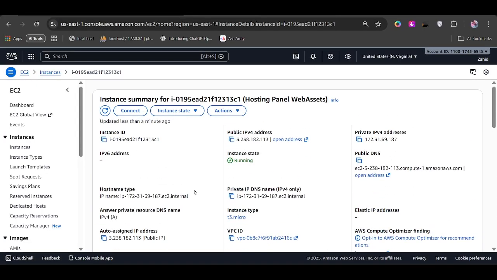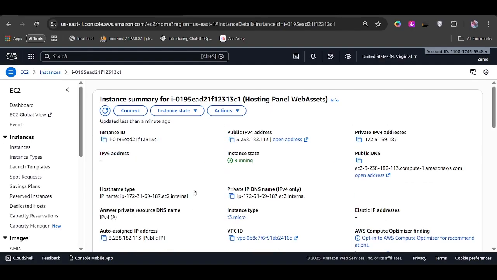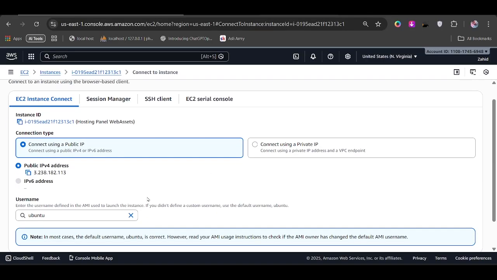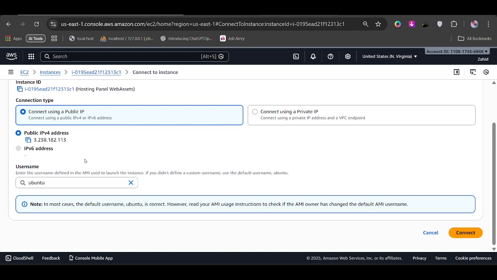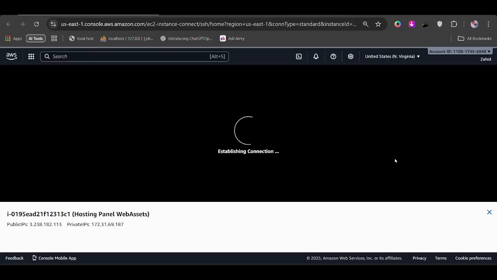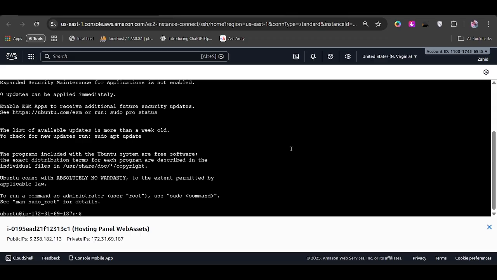What you have to do here is, don't be confused by whatever is written here. Even I don't fully know what it is, but you just have to follow the steps. You click connect here, and you will land on this page. You keep the settings as they are, like in my case. You don't have to change anything, and you click on connect. This is establishing the connection with the VPS that we have created.